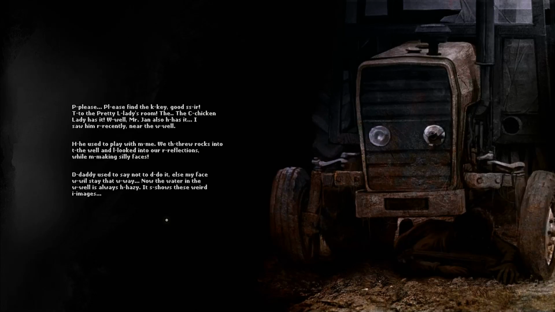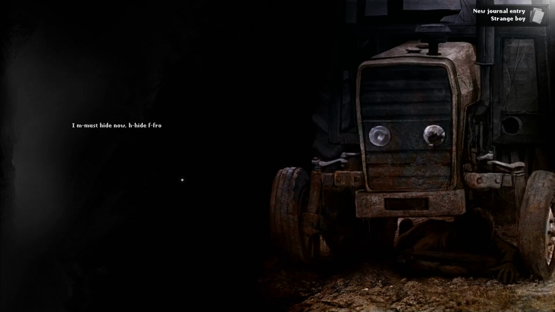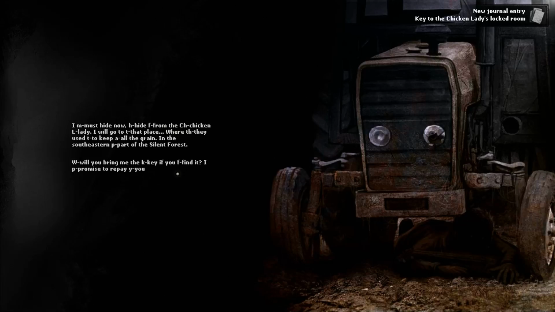It shows these weird images. The well is here in the village. Maybe you'll find him there? He used to hang around it often. He stared into the well as if looking for something or someone. I must hide now. Hide from the chicken lady. I will go to that place where they used to keep all the grain in the southeastern part of the silent forest. Will you bring me the key if you find it? I promise to repay you somehow. Me and the pretty lady. Okay.